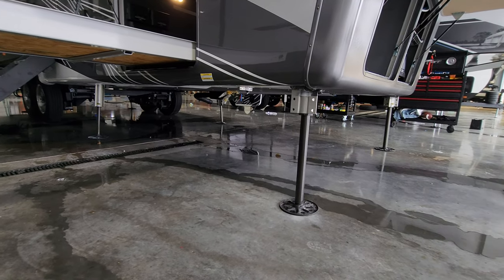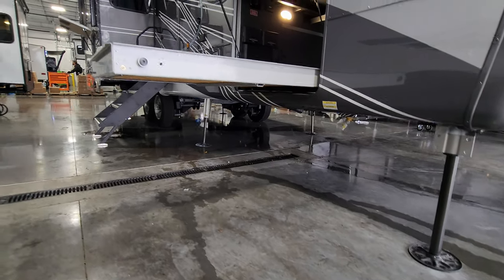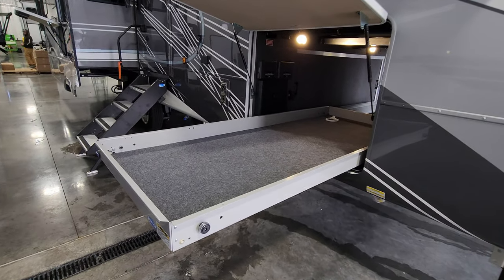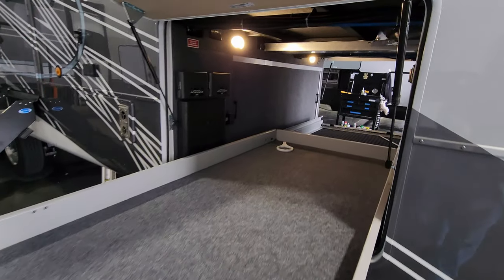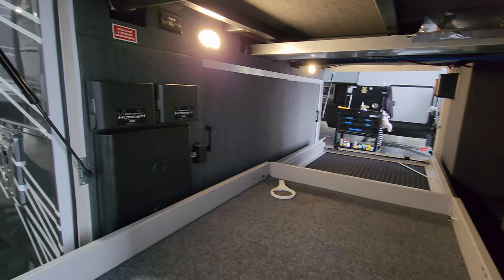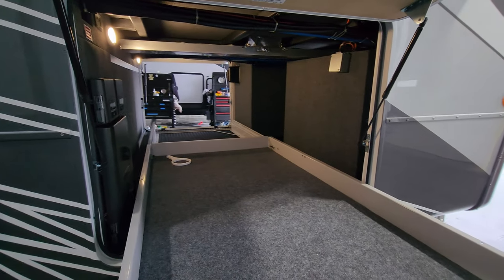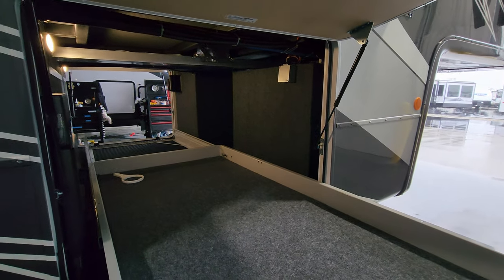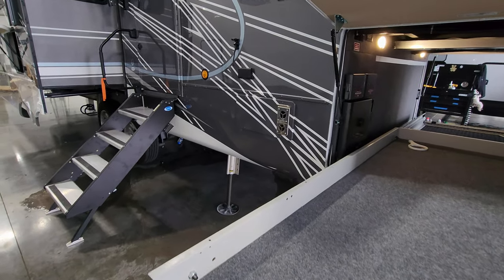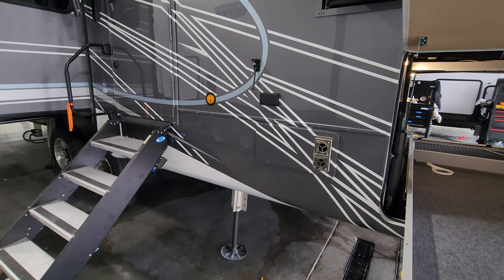There's a gas line hookup here and the six-point automatic hydraulic leveling jack system. This was also ordered with the Moore Ride slide tray — a nice feature. There are in-command controls, an electric outlet, and motion lights. You can slide those doors open to access some of your plumbing. There's an electric outlet door latch and a midship turn signal. The furnace cover is actually painted to match, which is a nice touch.